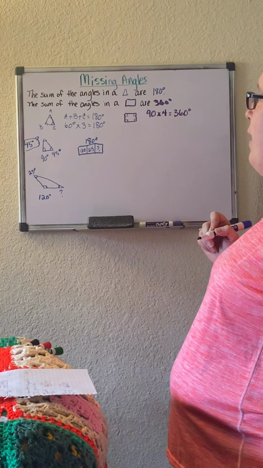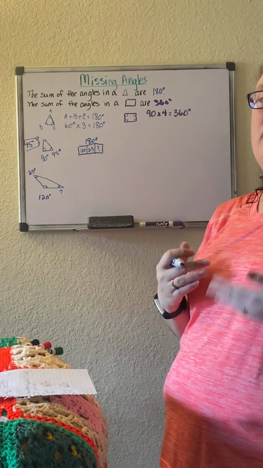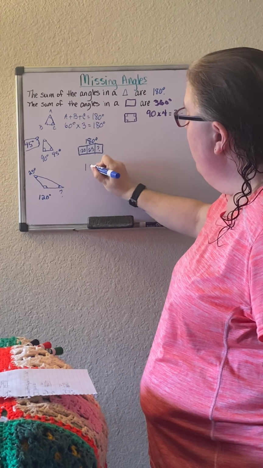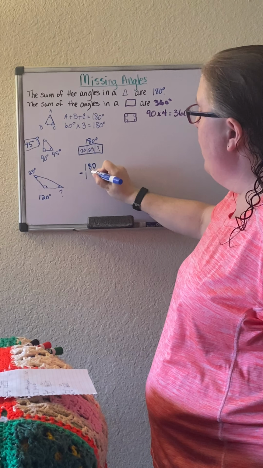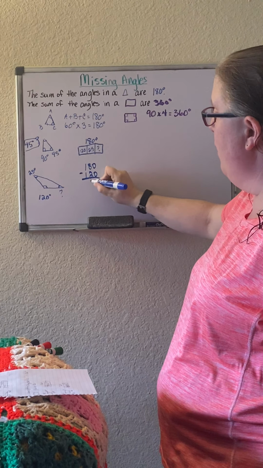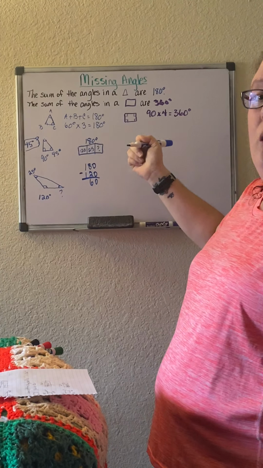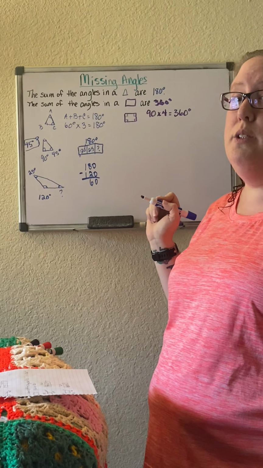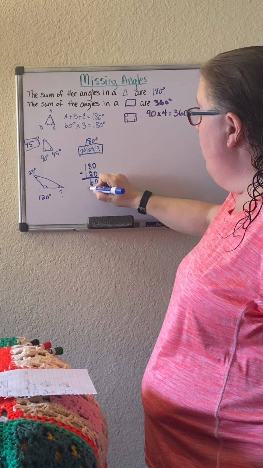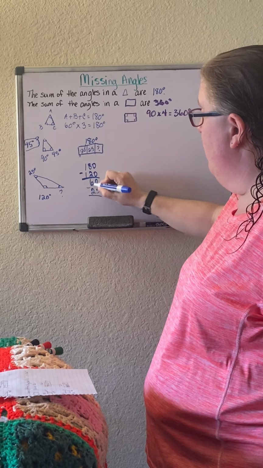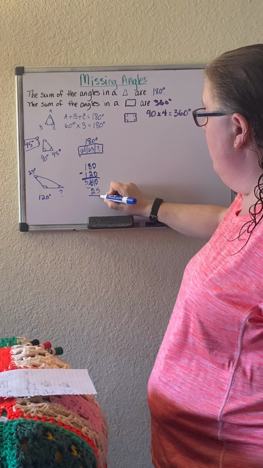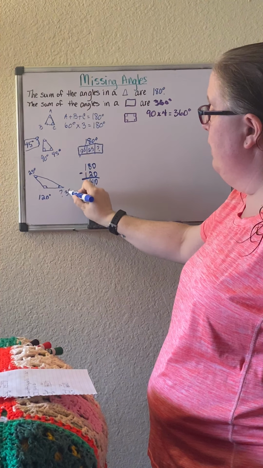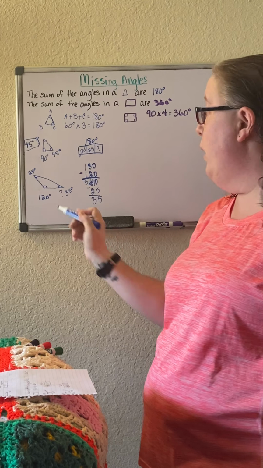Okay, so I personally like to add and then subtract rather than subtracting 3 times, so that's what I'm going to do to find my answer. So I have my total of 180, and I'm going to subtract my 120, which gives me 60. If it helps when you're doing a strip diagram, you can cross off that 120 so that you know that you used it already. So then I'm going to take away my 25. And that gives me 35 degrees for that missing angle.